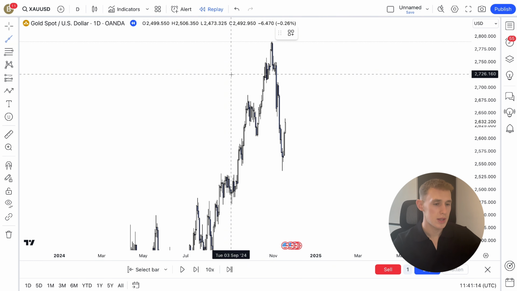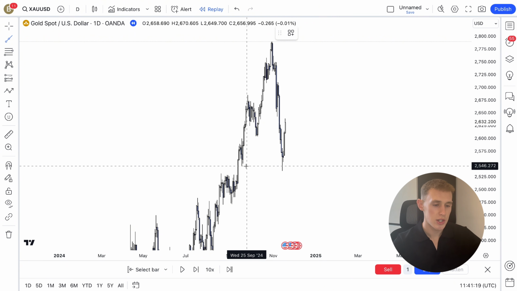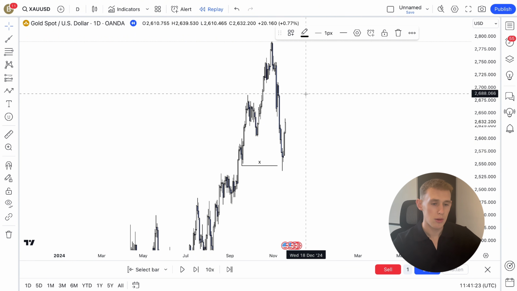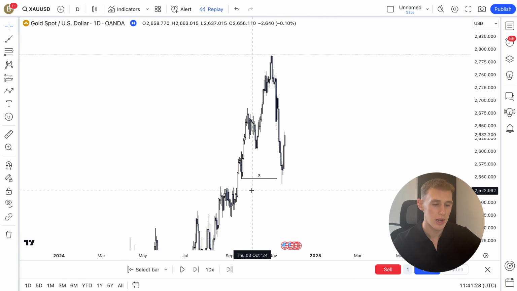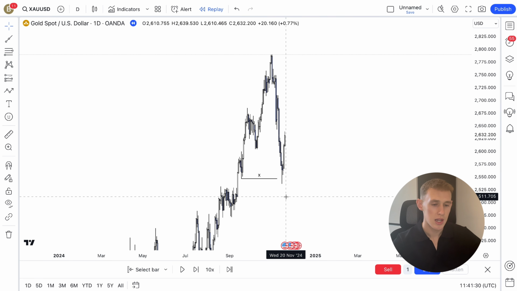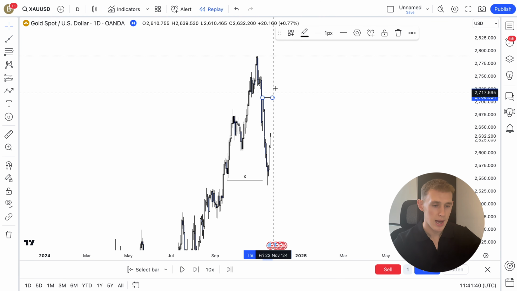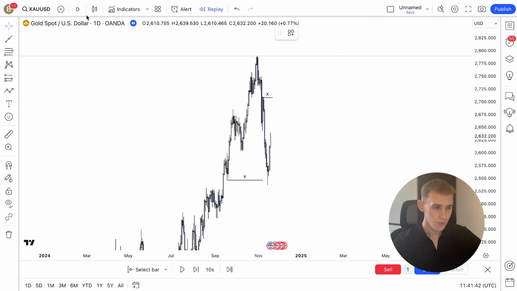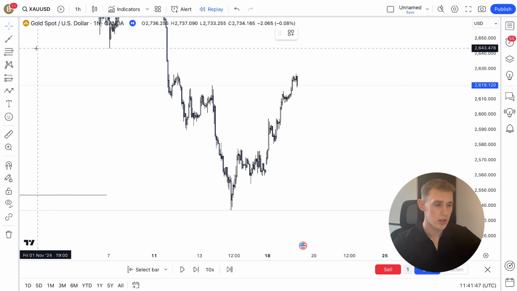However, what we can see is that this sell-off came into this level and then started to reject after we swept these previous lows. So what I'm thinking now is that we have had this big sell-off, but price has taken out multiple lows, tapped into this imbalance, and we've also started to see this pretty bullish reaction as well. So that made me think that price is very likely going to head to the opposing liquidity at this previous daily high. On the lower time frames as well, we can see that price clearly broke structure.